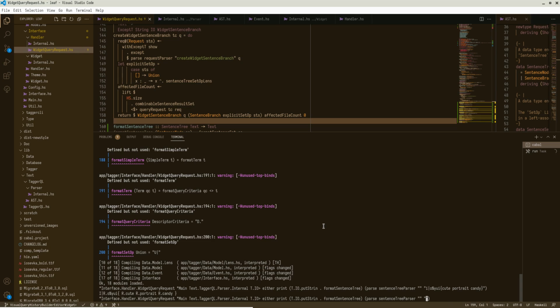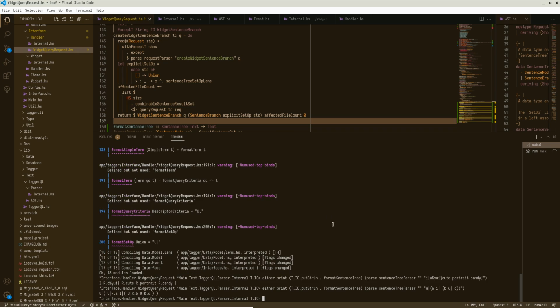Okay, let's go ahead and then try... Let's see, this is a sentence tree parser, so it only parses one at a time, which is fine. So here is kind of like the explicit version of the query that we wrote before, right? There's our complex query. There we go.